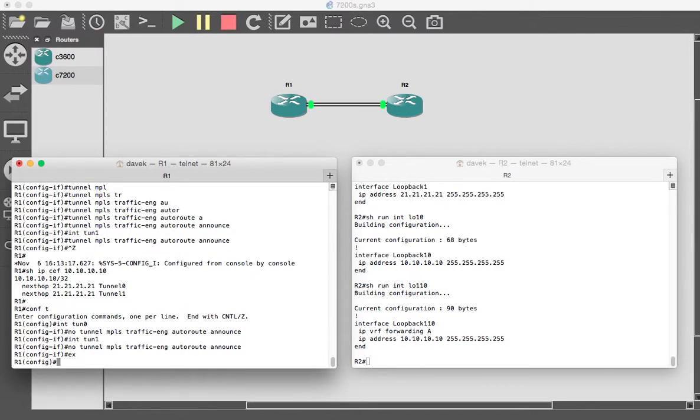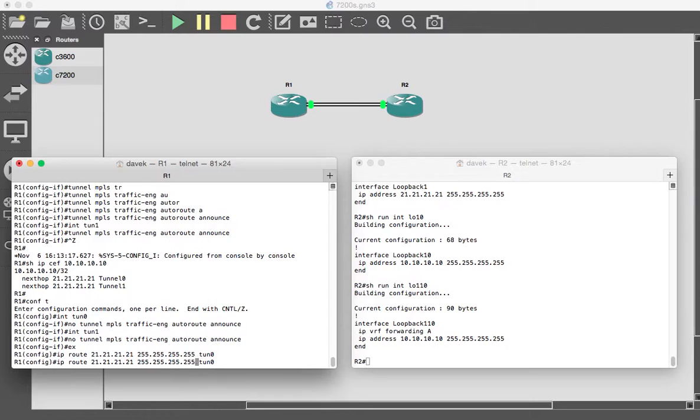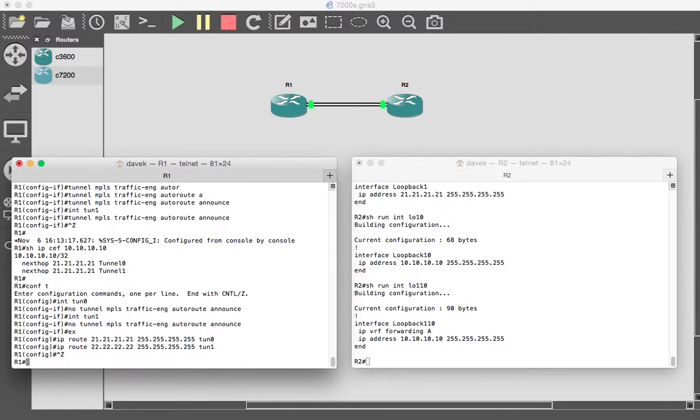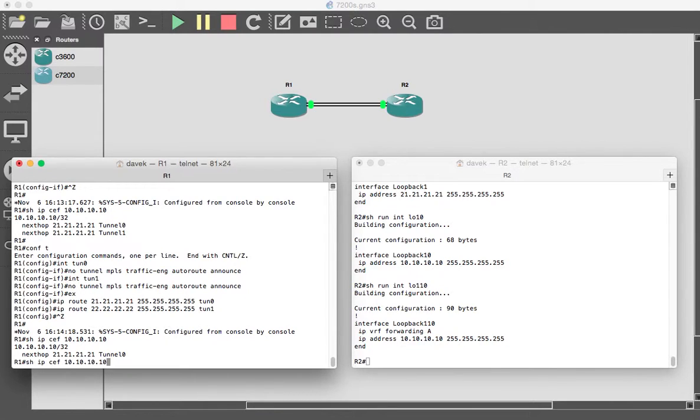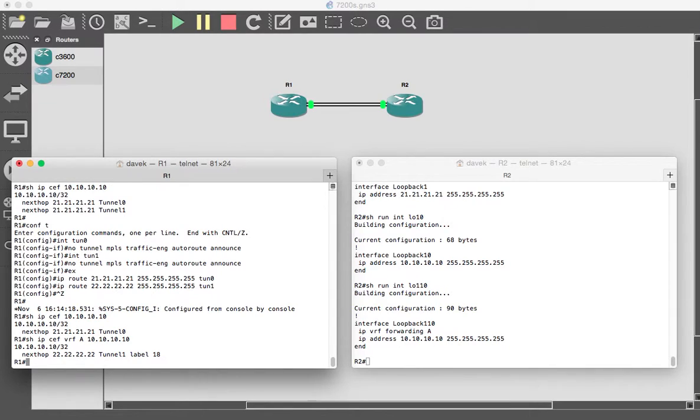So if we now say I will get to 21.21.21.21 on tunnel 0 and 22.22.22.22 on tunnel 1, then all of a sudden this one will follow tunnel 1 for the VRF VPNv4 route, and the IPv4 will follow tunnel 0, because we routed the IPv4 BGP next hop via tunnel 0 and the VPNv4 BGP loopback via tunnel 1.